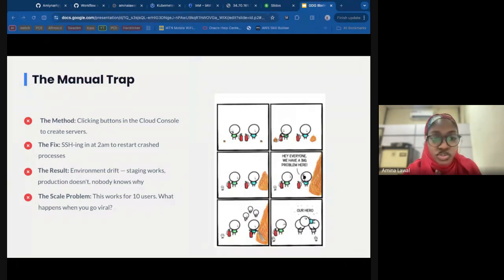So manual infrastructure is fragile, it's unreproducible, and it creates something called environmental drift. I don't know whether you've heard of this word before. So this means that your production server slowly becomes different from your staging server. That happens. So the environment changes because of all the manual changes you've made over the couple of months, it kind of piles up.